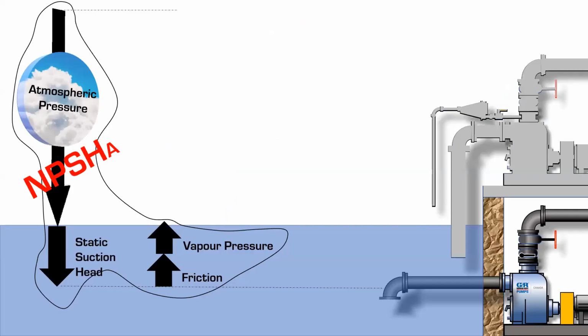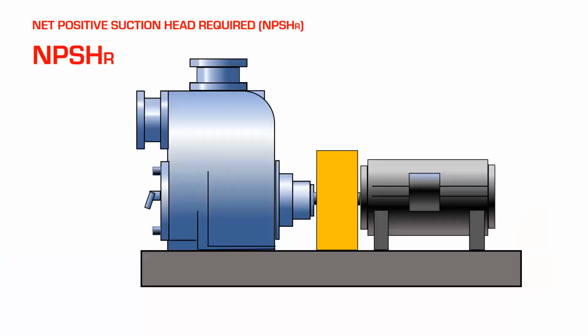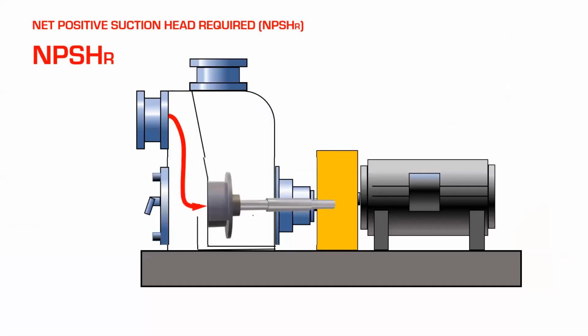So we've got NPSH. That's our driving force. Now we're going to start taking things away. NPSHR, net positive suction head required. What is that? Well, let's take the mystery out of it. All that net positive suction head required is, are the losses from the flange of the pump to the eye of the impeller. That's all you have to think about this, and it won't steer you wrong. NPSHR is the losses from the suction flange to the eye of the impeller, internal, because there are internal losses in a pump.